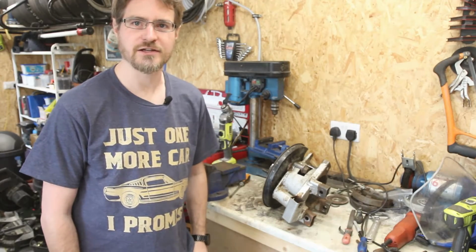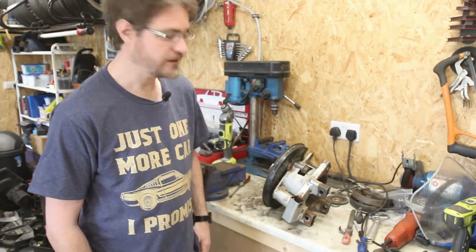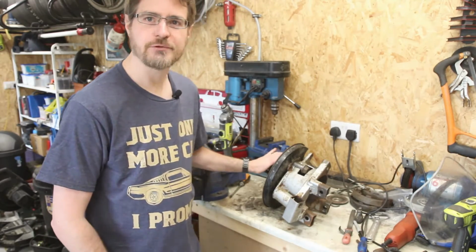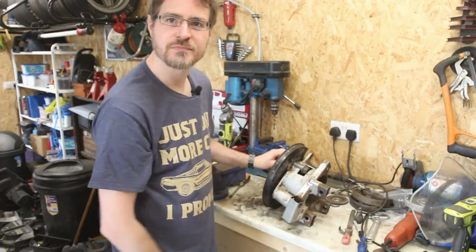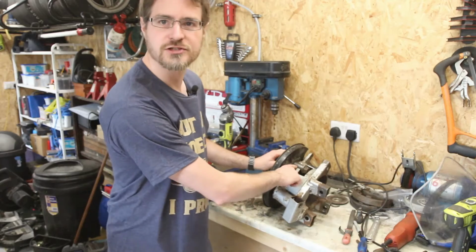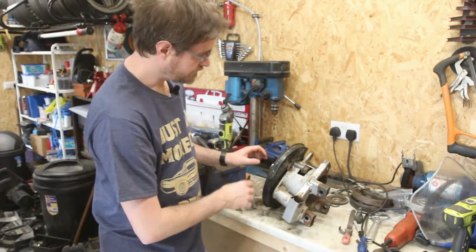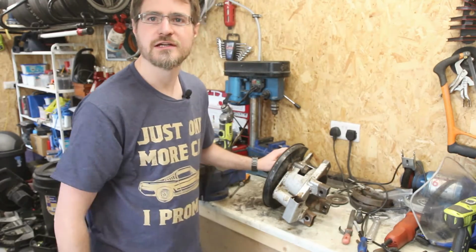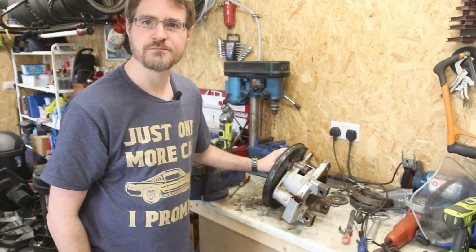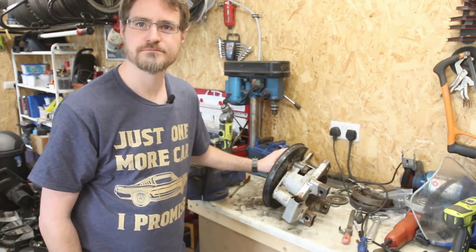That would have been a lot easier if I had a die grinder, something to add to the list of parts to get hold of. But the anchor block is now in, it's bolted in place, and that's pretty rigid in there. So the next thing to do will be to weld the tube onto the bucket, tack it to start with, then I can take the rest of this off and finish welding it up fully. So let's bust out the TIG welder again and get welding.